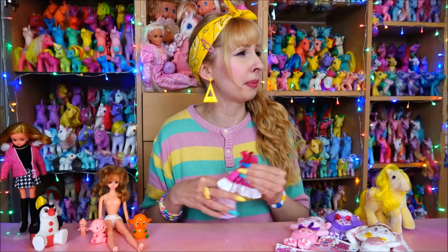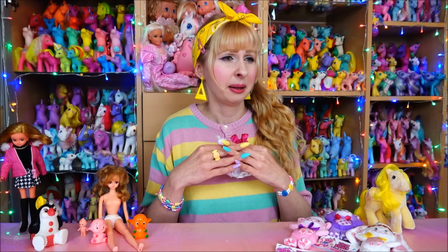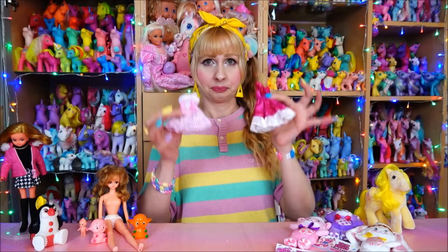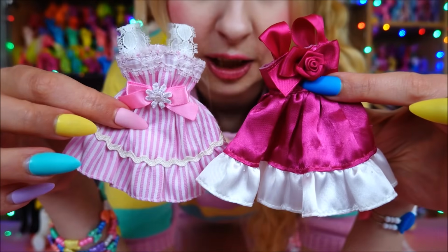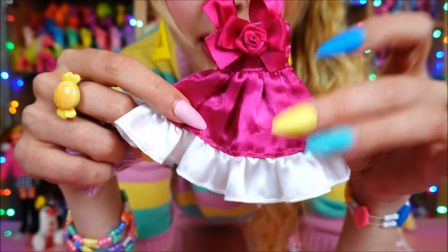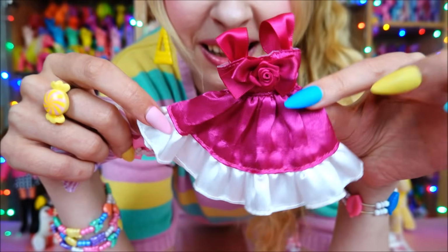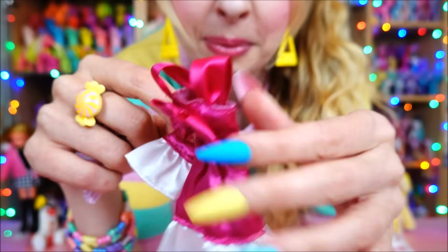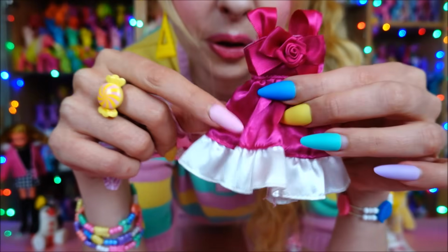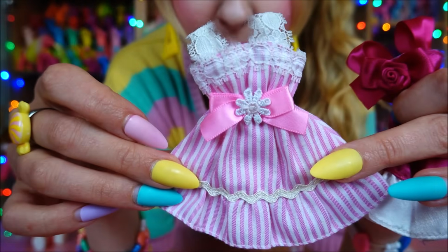I don't necessarily remember when Takara and Tomy became one company. It's maybe like 10-15 years ago or something. So I picked out these cute little fashion pieces. From the size, I would say they are Licca-chan fashions. This one reminded me so much of, I don't know why, Sweet Rose's PJ. Same material, same colors, the rose in the front. Maybe if I have a spare Skipper, I can put this on her and put her next to my Sweet Rose's PJ or something. And this is just a cute dress.